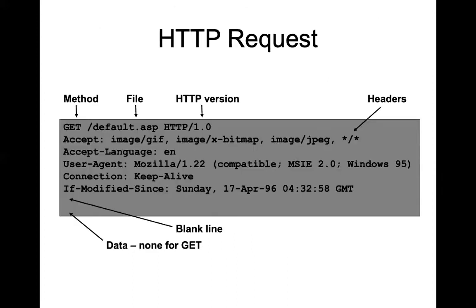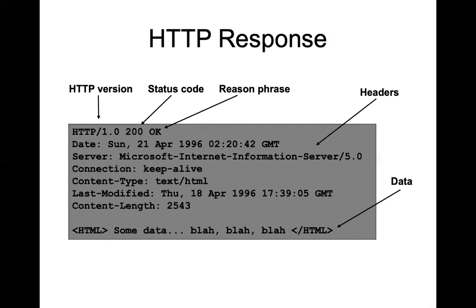Okay, so this is what an HTTP request looks like. As you can see over here, the first thing that is specified is the name of the HTTP request. It's a GET request. It specifies which HTTP version is being used, as well as the file that is being requested from the web server. Okay, there are some headers, and it also specifies which browser is being used and so on. Okay, so this goes out to the web server, which then responds again with the HTTP version. It responds back with the status code, and there are different codes.